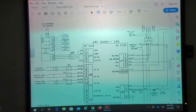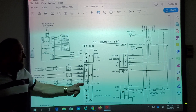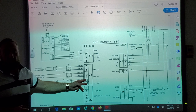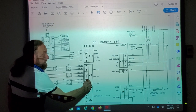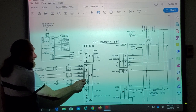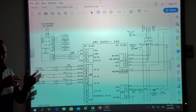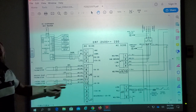Then do a continuity test on pins 11 and 12 to read the ohms of the thermistor. If you get a continuity test and read ohms, even though you have voltage, the board is likely defective. Also look at the plug as it connects to the board — sometimes pins get rust or corrosion, or the plug itself is bad. Put your meter on the outside where the wires are, not where the pins are on the board. If you've got continuity there, it's definitely not your harness or thermistor — it's your board.